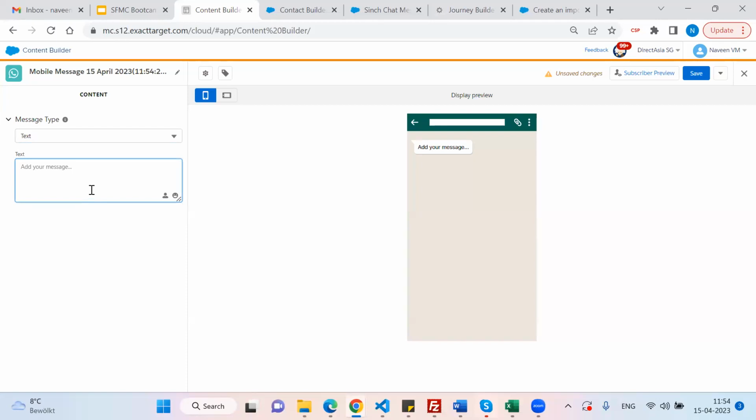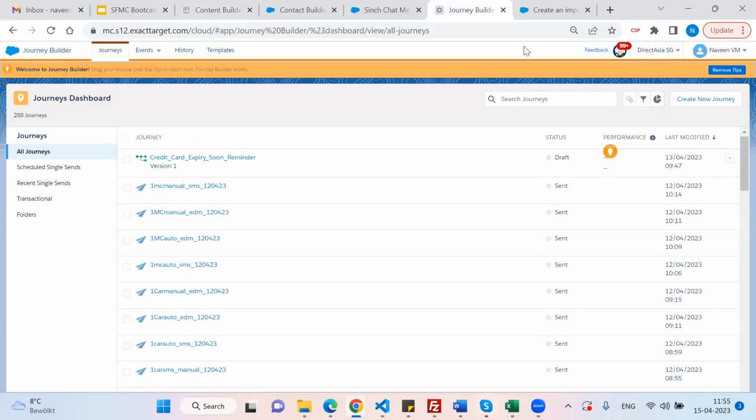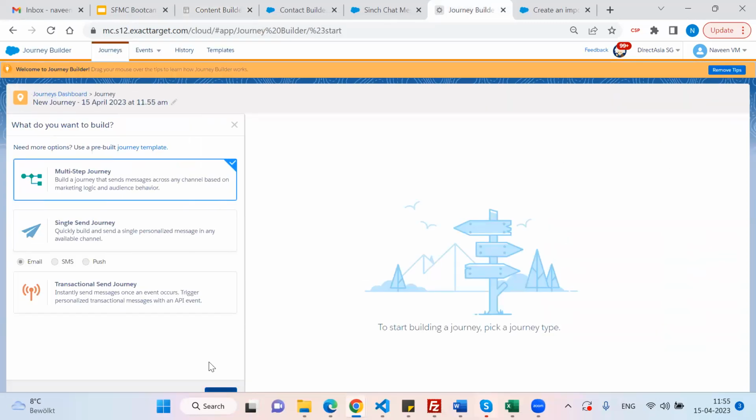So in this case, what does session message mean? Here, the customer is replying with something, and you have your automated reply directly. For example, let's say the customer asks, are you available today? In this case you can reply, yes, I'm available, please feel free to call on this number, so you will enter your number. This message you can save.